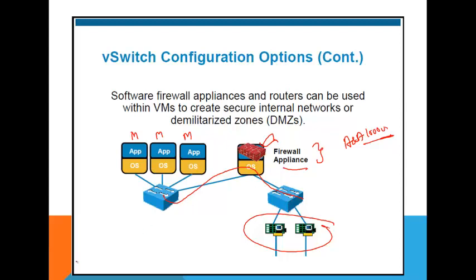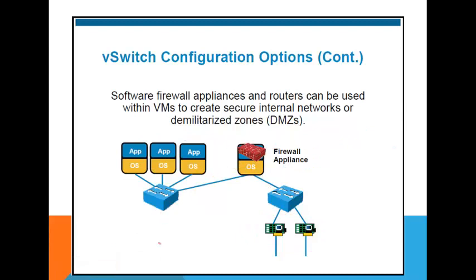How is this possible? I don't provide any physical NIC card to this switch. I create two switches, this is switch 0, this is switch 1, and I have one VM as a member of both switches. Any traffic that is going out, I map to this interface, so it passes through the firewall, the firewall approves it, and it goes out. Likewise, any traffic coming from outside comes to the firewall, and when the firewall permits it, it comes in here. So this is one place where we can have two switches, but why do you need this if you know how to use VLANs properly? Not necessary if we know VLANs. So this is also an option.